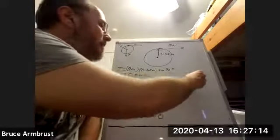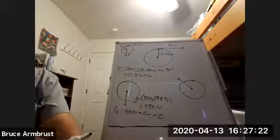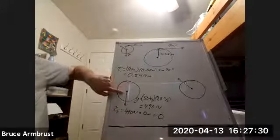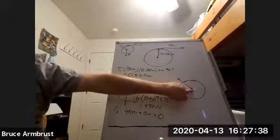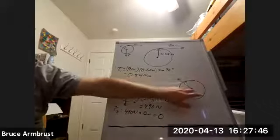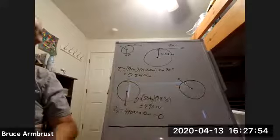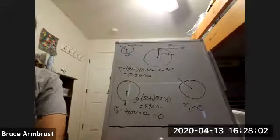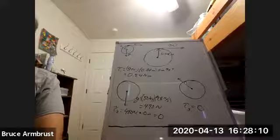So then torque number 3 is going to come from the normal force. If we wanted to calculate that normal force, we'd basically just have to take these two forces and use their components. That'd be the components of the normal force. But let's just jump ahead. This normal force, again, is being applied at the center of mass, because that's where we've got this thing anchored to move. So since it's at the center of mass, it's at the axis of rotation. So R is going to equal 0 again. So torque number 3 here is also 0. So from these 3 forces, only one of them actually applies a torque, and it's the force of pulling on the wire.